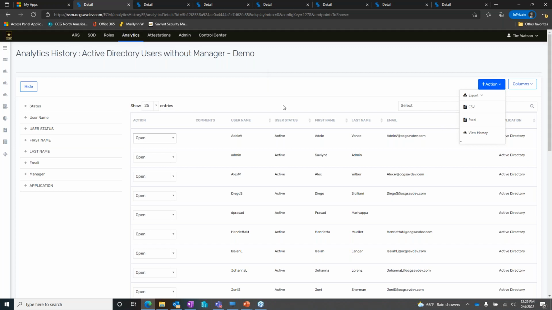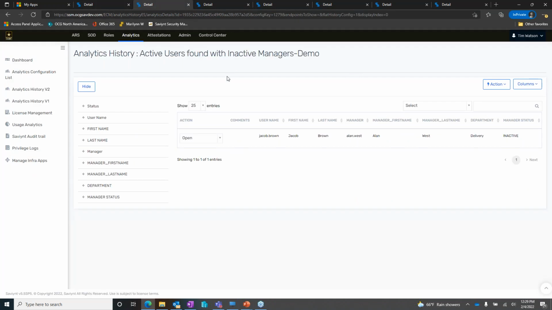So that's our first analytic we're looking at. And again, I can export this and send it to someone. If I wanted to, I can make this a dashboard report, or I can give permission to HR to look at this. So over time, you don't have to send an email. You can just invite them here to take a look at it.